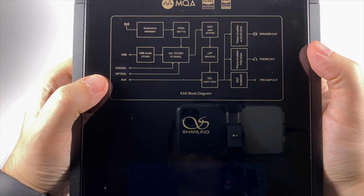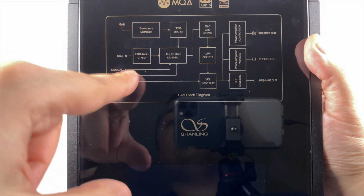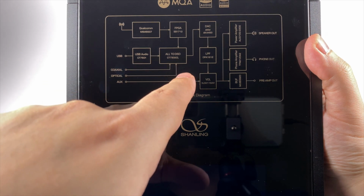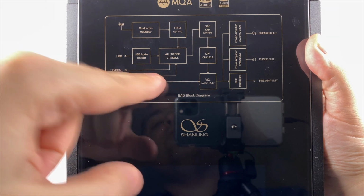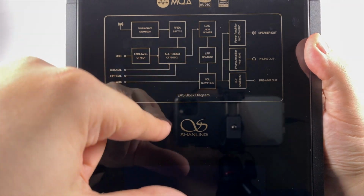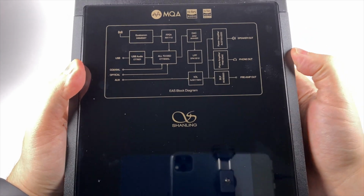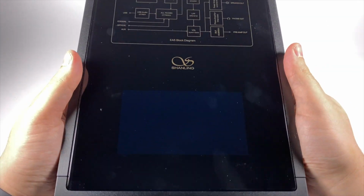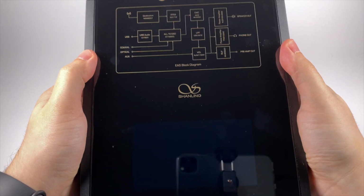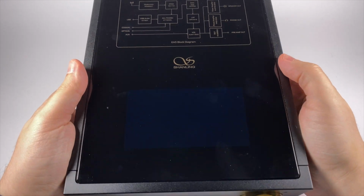There are cool schematics here describing everything. You can see Qualcomm as a Bluetooth receiver, USB audio CT7601, an all-to-DSD upsampler with different inputs, coaxial, optical, auxiliary input, an FPGA for the Qualcomm, then the digital to analog converter, low pass filter. So all details are here. You can get the idea of what's inside without disassembling. But this top lid, of course, is a dust and fingerprint magnet, so I have to wipe dust almost every day. But beauty is a thing that you have to pay for.